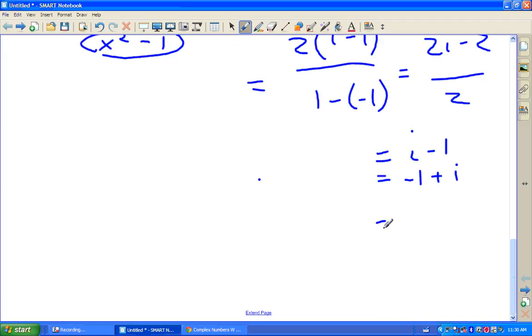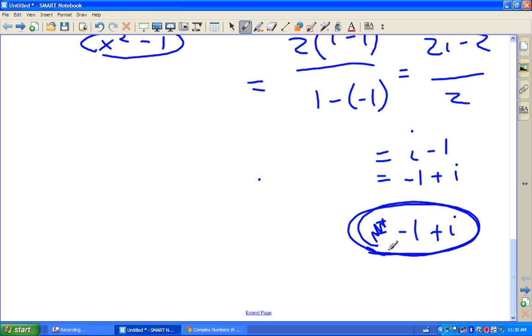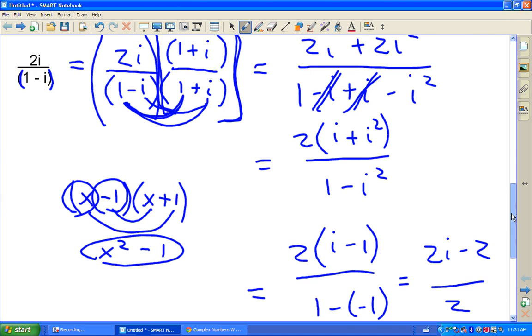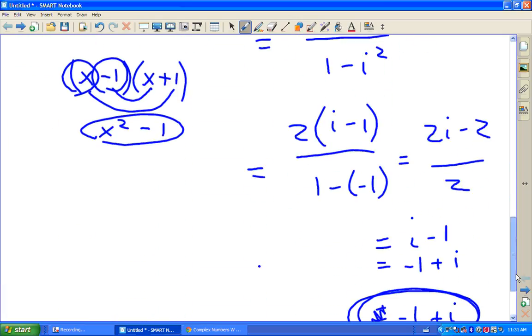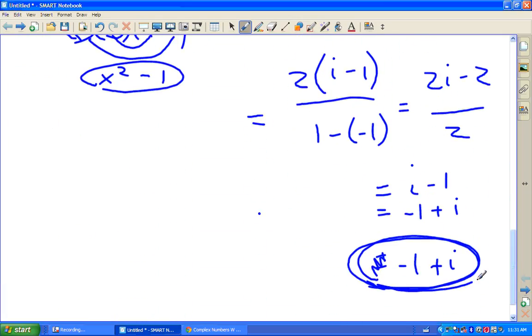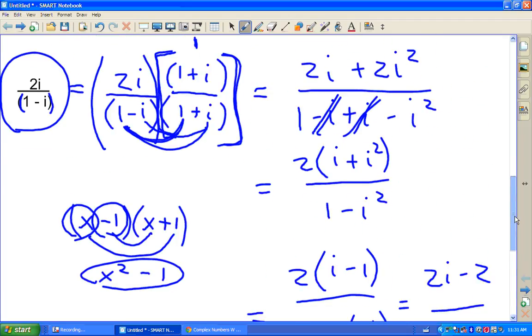So this one maybe, and I'll write it more clearly here, but you had to follow that. That one is a little bit more difficult, and this is just an expression, so we'll leave the equal sign out. But that's how I simplify complex numbers when they are being divided like they were here. Okay, so that last one might seem a little bit tricky, but if your algebra skills are good, you should be able to see that's your standard form simplification of this problem right here.